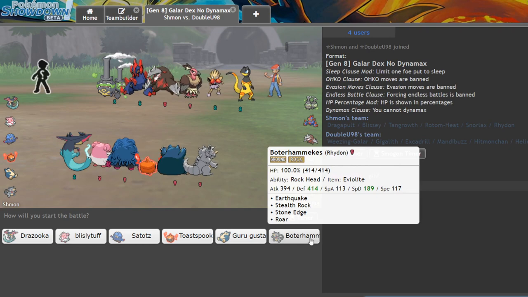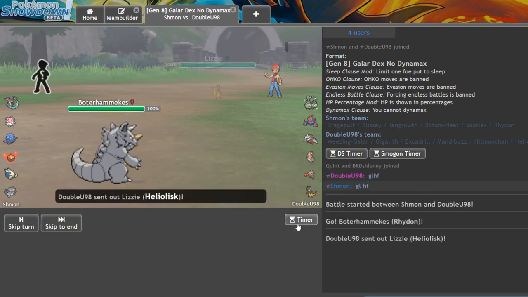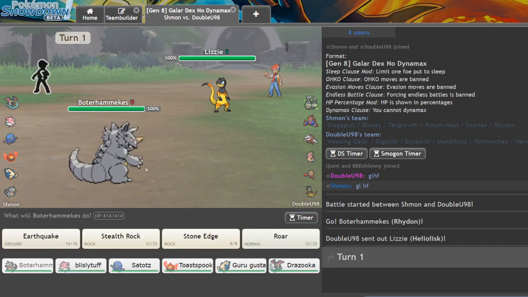I think we have to lead Rhydon though. I think Rhydon is a great pick. Yeah, to be fair it is. Okay, let's go! And then timer. Really? That thing can get Surf. Wait, let's call that.